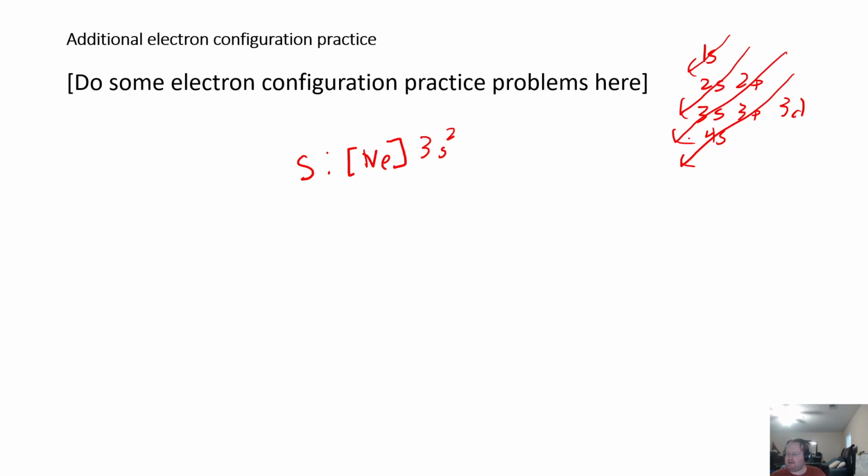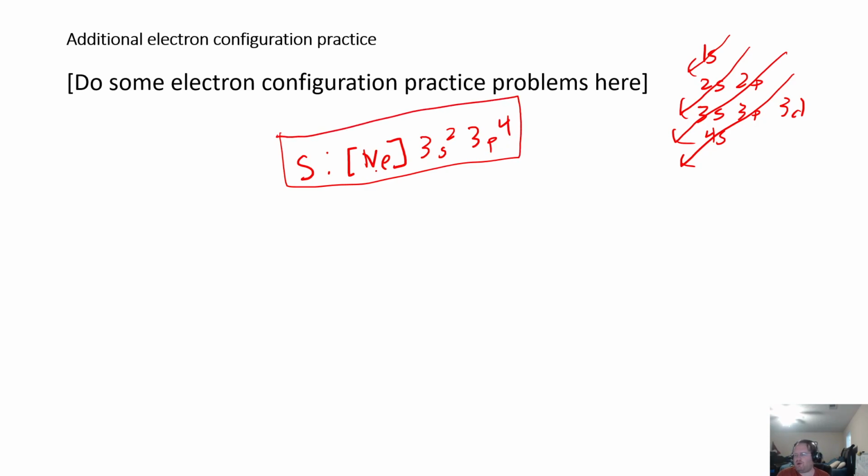3p can hold up to 6 electrons. All s orbitals hold 2, all p orbitals hold 6, all d orbitals can hold 10, all f orbitals can hold 14. That's 2 per little dash for how many orbitals they have. Since it can hold 6, but I only have 4 more left (remember, sulfur had 6 more than neon, and 3s2 contains 2 of those, so I have 4 left), this would be 3p4. And this would be my electron configuration.